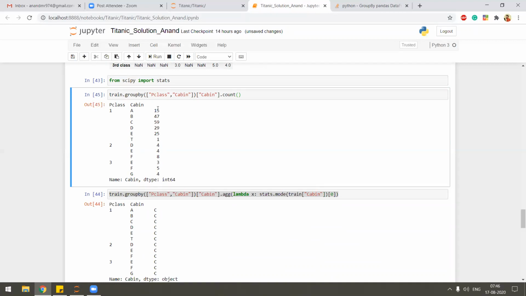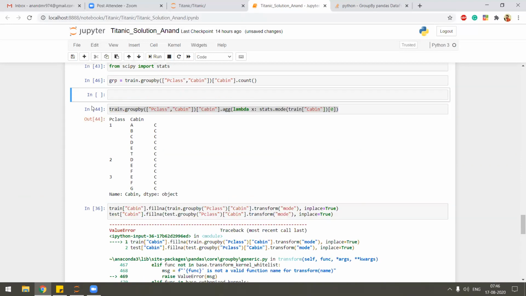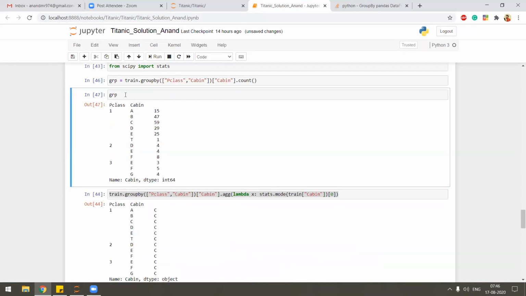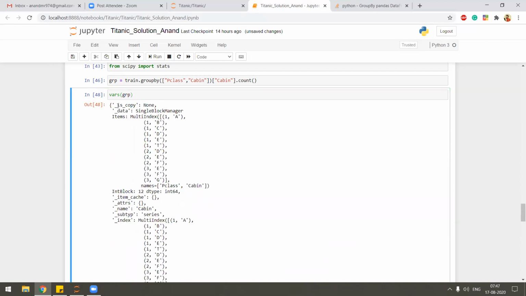Let's take this into some variable, group. And from group we can access vars of group so that I can see what are the internal variables that we can play around with.